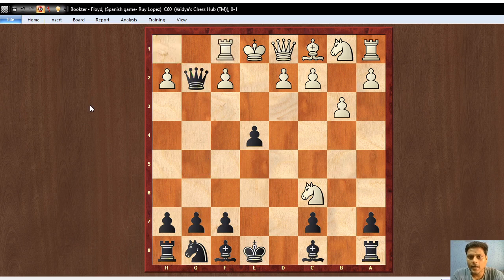So black attacked the rook, and that's important. So white took action immediately, played rook f1. Bishop g4, attacking the queen. Notice the bad position of this queen here. Attacked and supported by the queen. Very nice. So f3, e takes f3, rook f2, attacking the queen.